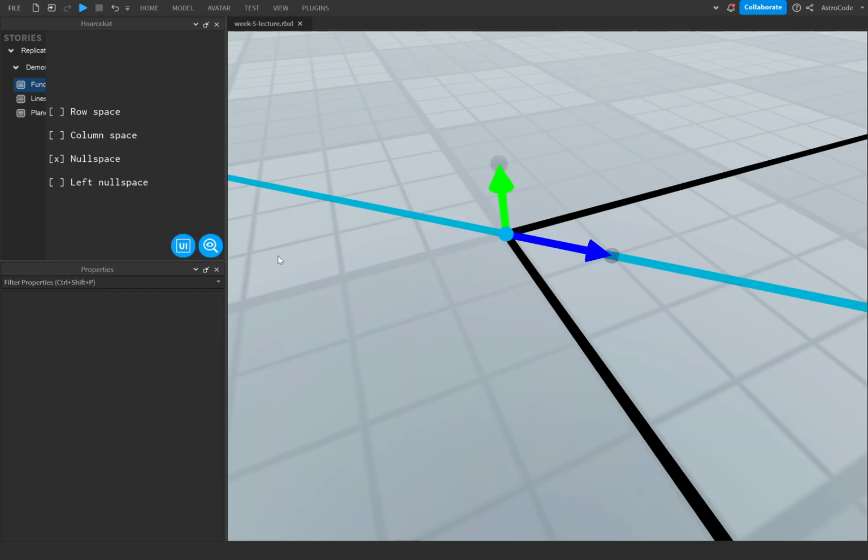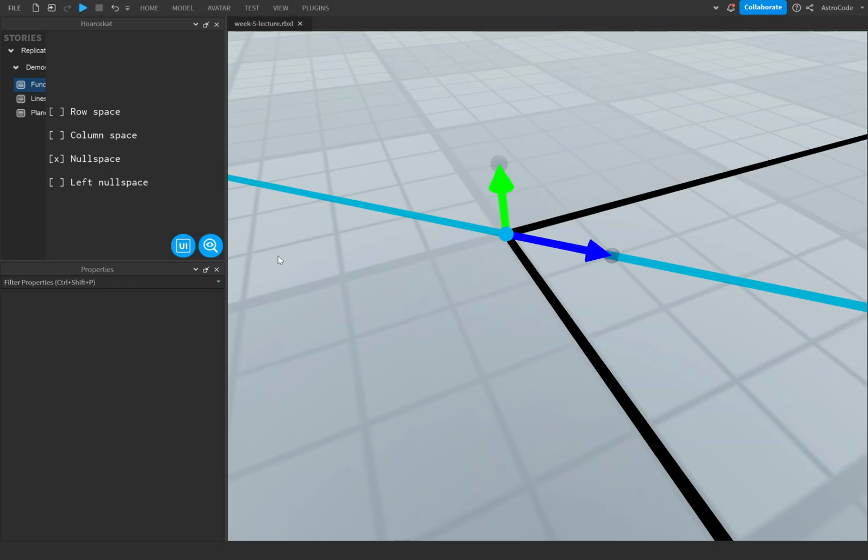If the column space is the span of your basis vectors, what is the row space? The row space is the span of the row vectors. Alternatively, you could think about it as the column space of the transpose. I don't know if that actually is any clearer to call it that. So when we transpose a matrix, every column becomes a row and every row becomes a column. So the row space is the column space of the transpose.